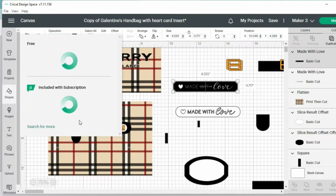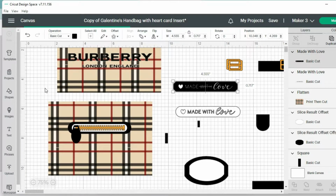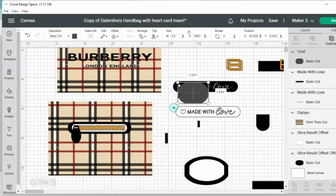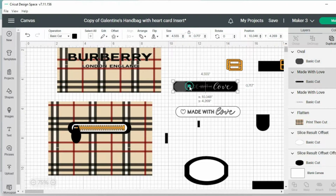Do shape. And let's do this. I'm not sure if this will work. Okay, let's try this real quick. Let's make this. Oops. I'm still getting used to this new design space. Okay, so let's do this. Oh, yeah, unlock. That would help. Okay. And then let's hit weld.